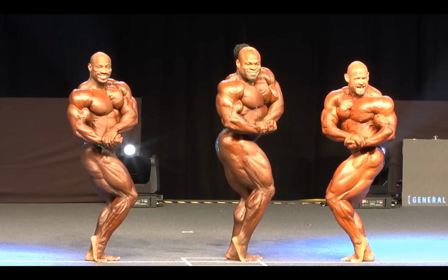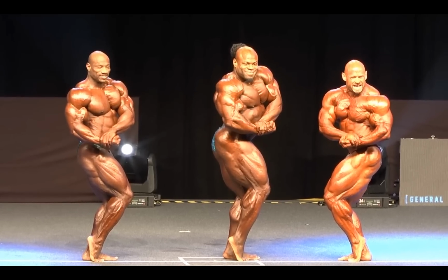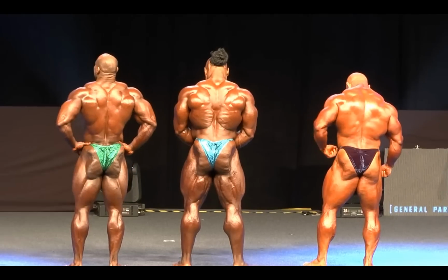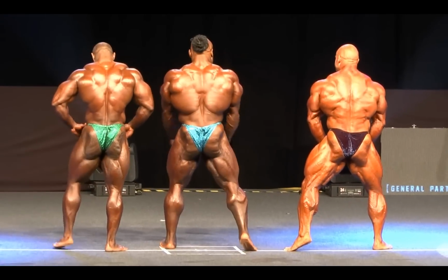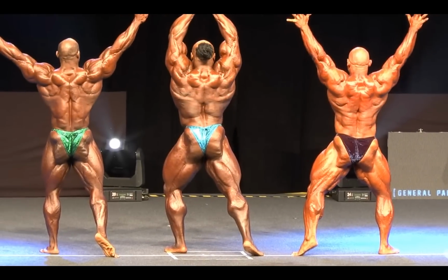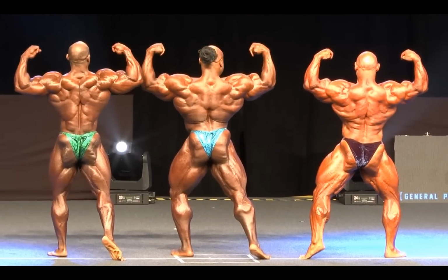And I would even say Branch Warren looks better than Kai in this pose, because Kai just does not hit this one very well. He's not showcasing his pecs very well at all. They look a little bit small. His arm and shoulders look enormous, but his massive stomach looks bigger than his pecs here, and hell, he's even showcasing his calves better than his chest. So just not an effective pose for Kai Greene. I've never liked the way that he hits the side chest. It's funny because we all know Kai's such an expert poser, but for whatever reason he just kind of struggles in certain mandatory poses like the side chest and the rear lat spread. But in the back double bicep, this is one of his stronger ones, and he's going to kind of just slam the door on these guys, in my opinion.